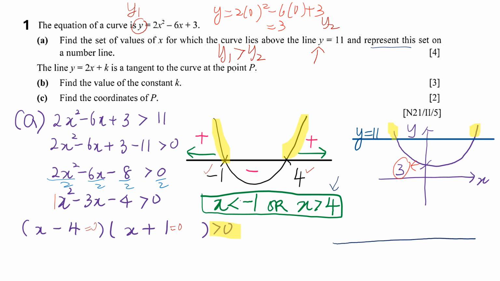Okay, all right. So there are two points here, -1 and 4. So x less than -1. It's an empty circle because it does not include -1. So it goes to the left. Please use a ruler to draw also. And the other one is at x equals 4, and then it goes to the right. So this is how we can represent it using a number line.